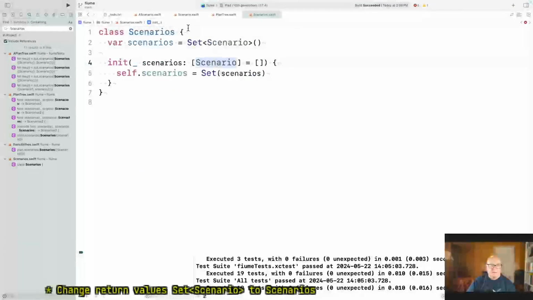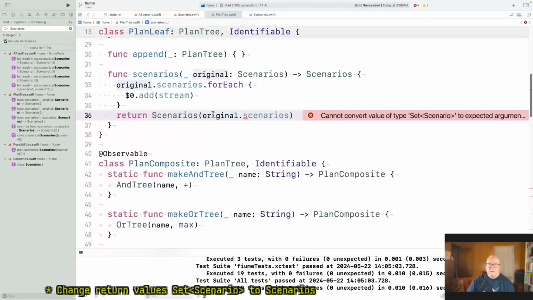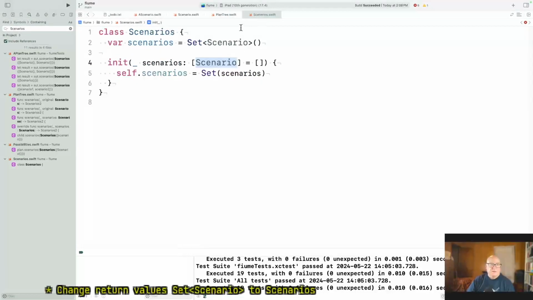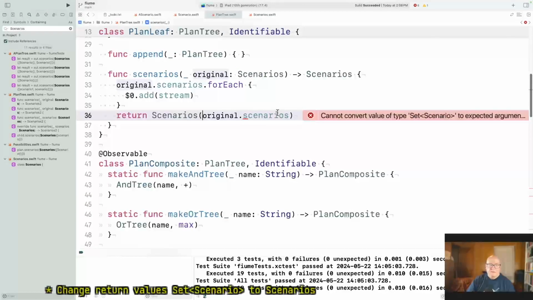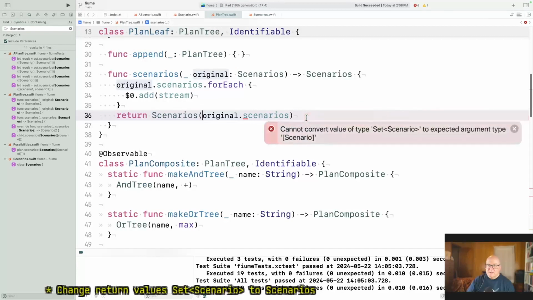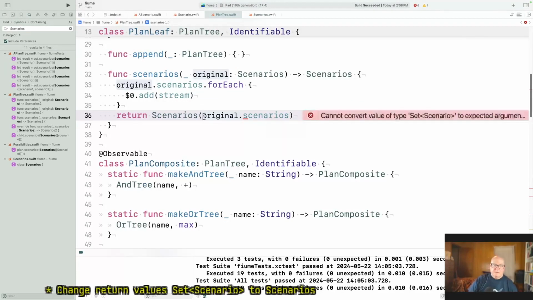It looks like an expected type array of scenario to me. And scenarios is a set. I don't know what's the problem if I say array. Can I do this?